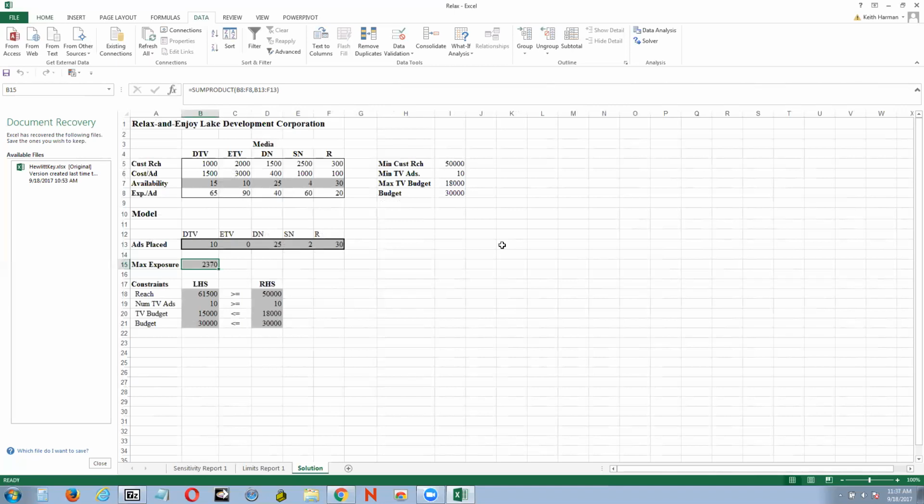So the Relax and Enjoy Development Corporation is a marketing problem. We looked at that. We'd taken a look then at the financial application, and they walk us through the solutions, and then show that in the lingo, and then the budget for the company in terms of what they're going to spend.